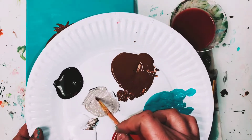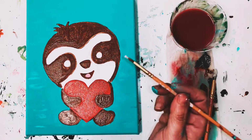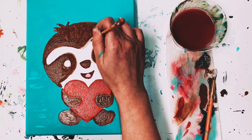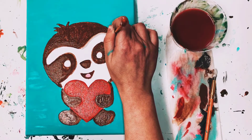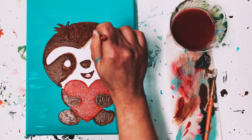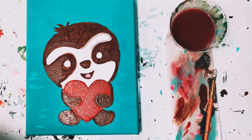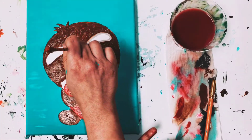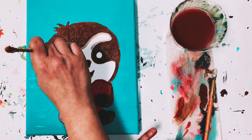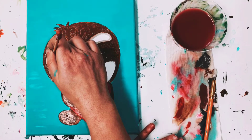So I took a scoop of each. I'm gonna add a scoop of white. Let me wipe off my brush. Let's get a good scoop of white on there. So definitely want it to be much lighter than that. Let's see. That's a good looking mix. So I did brown, black, and two scoops of white. That's my recipe.